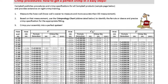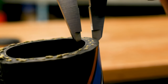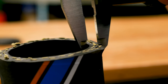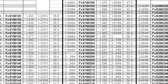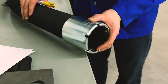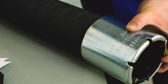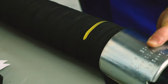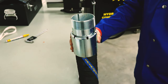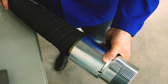Following the Campbell guidelines, we will then determine our crimp specification for the hose, fitting and ferrule combination. We start by measuring the hose wall, as it's easier to measure and more accurate than the hose outside diameter measurement. Based on that, we use Campbell's Crimpenology chart to identify the ferrule or sleeve precise crimp specifications for the appropriate fitting. But before we crimp, we take our ferrule and use it to mark the outside of the hose. Here at Gregg Distributors, we use a paint pen to do this. That way we can tell if our ferrule is inserted at the full depth. Next, we install our fitting to the proper depth within the tube of the hose. We can now reference our depth line as a double check to make sure that the fitting and the ferrule are positioned correctly for crimping.